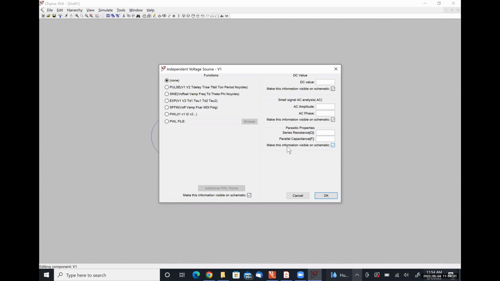And we are going to intentionally choose an AC amplitude of 1. So what that's doing is it's giving us a source that has an amplitude of 1 volt over all frequencies of interest. The reason why I'm doing that specifically is because if we choose our AC amplitude to be 1 volt, then V out is our transfer function because we're just taking V out over 1 over all frequencies.